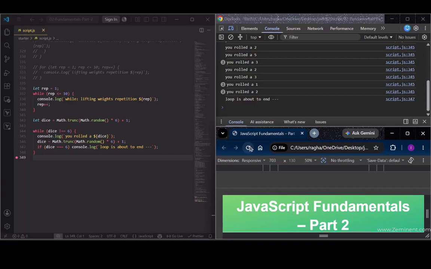So the conclusion of this while loop doesn't have to depend upon any counter variable. Whenever you need a loop without a counter, you can reach for a while loop. This happens because you don't know how many iterations the loop will have. In this situation, the while loop is the right tool for the job. When we don't know how many iterations it takes, we don't need a counter, and when we know how many iterations, then we do need a counter. So this is how a while loop is executed. That's it for this session.